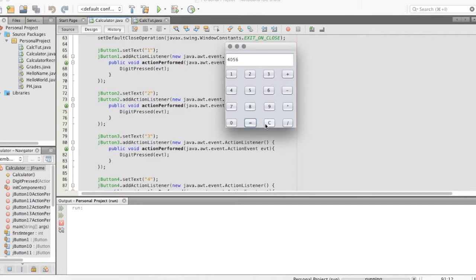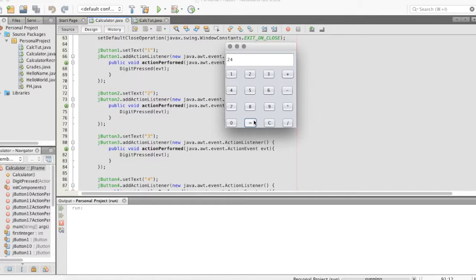And now let's test out the division. 98 divided by 4. And it says it's 24. And this is actually a rounding off because we've only added integers. It cannot do decimals or half numbers. That's why it rounds it off to the closest whole number. In this case, the answer should not have been 24. It should have been 24.5. But as I said before, the fact that we used integers means that it cannot do that.